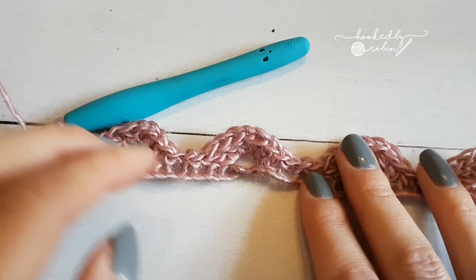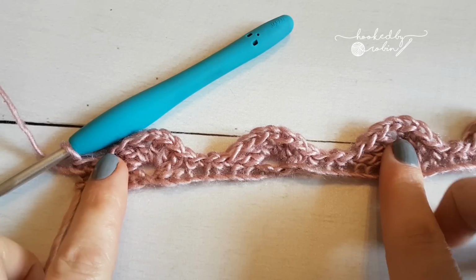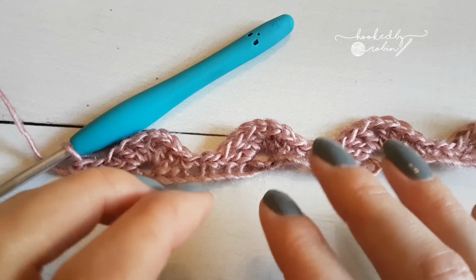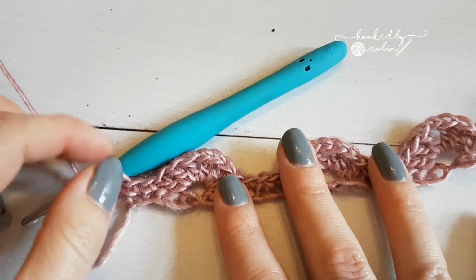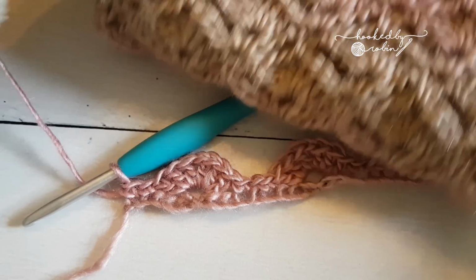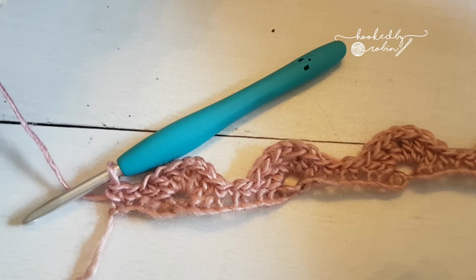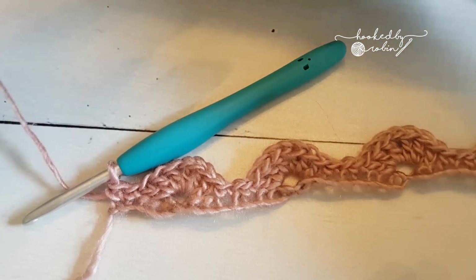Now the fantail shell stitch from this point on, this is just your setup row, so you've done your foundation chain, your setup row, is a four row stitch repeat. So the next four rows we're going to do are the four rows you just repeat on and on and on and on, all the way down your scarf until you get it to the length that you want it to be. After a while, you won't even need to think about which row comes next because you'll be so used to doing it.